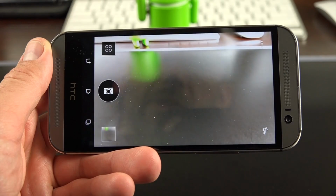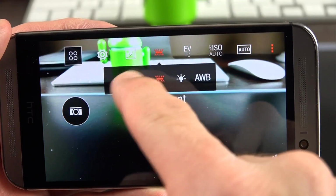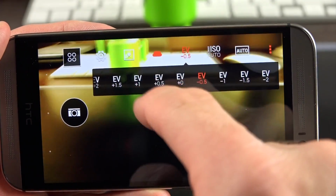Takes it back to factory defaults. We also have auto white balance. So we have auto white balance, or we have incandescent, fluorescent, daylight, and cloudy. We have our EV values as well, so you can change the exposure value.